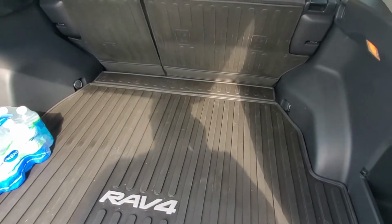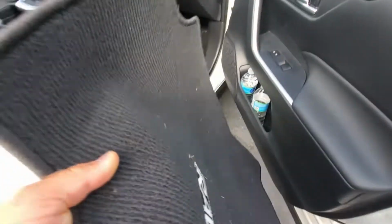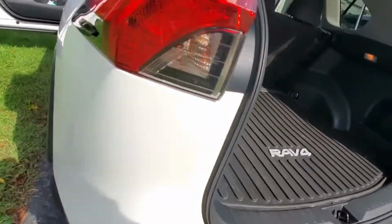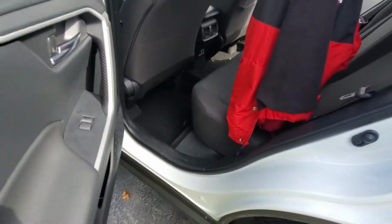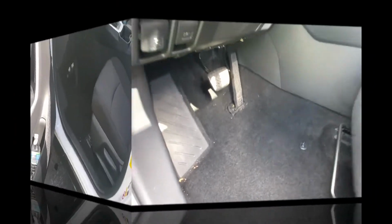So let's install the floor mats together. I'm gonna take my original floor mats that were here and take them out. I'm gonna vacuum the inside, and I took the driver's side off already. See what's cool about this RAV4? There's a little locking mechanism. When you put the floor mats on, you can just lock it. That's cool. All right, so I vacuumed this interior, made it look nice and clean, and let's try to install these.